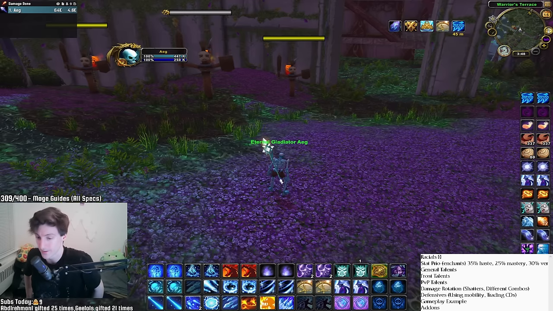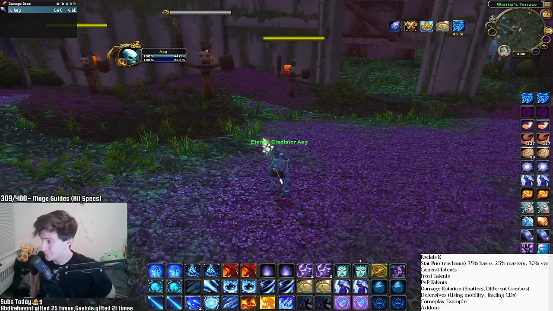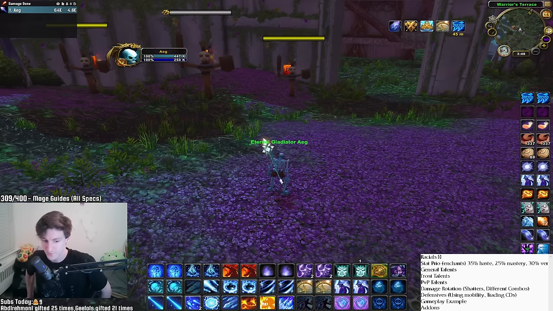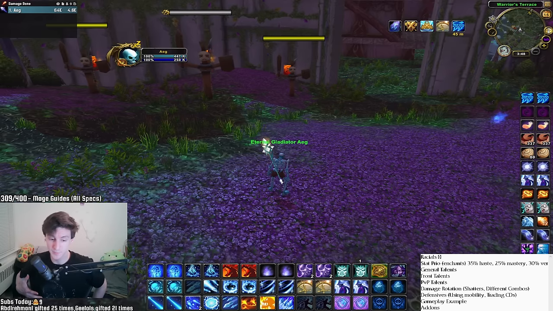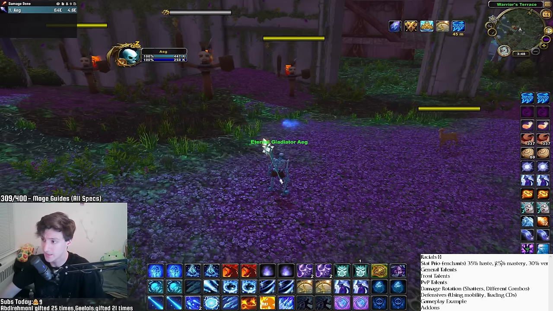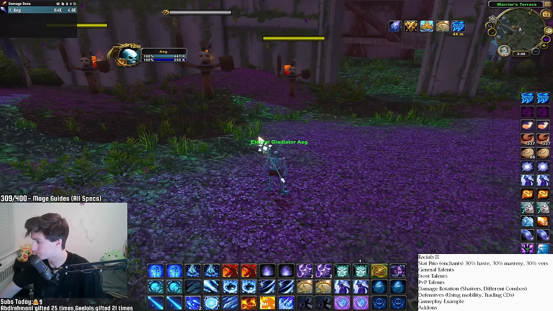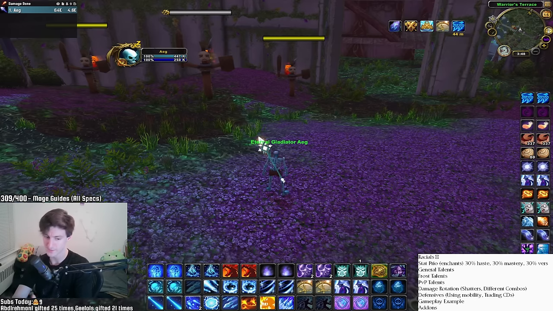So I haven't been able to really test a more mastery heavy build. I do think there is potential that you'll run maybe like 30% haste, 30% mastery, 30% verse. I personally think that is probably the most ideal, but I think it's also not a huge deal if you wanted to run a little bit more haste. But I'm going to go ahead and just say that this is probably the stat line that you're going to want to run on Frost Mage. I think 30-30-30 is going to be a very, very good balance point.